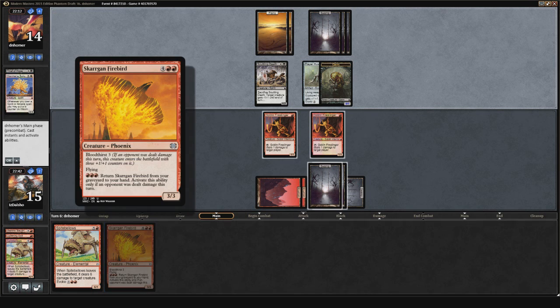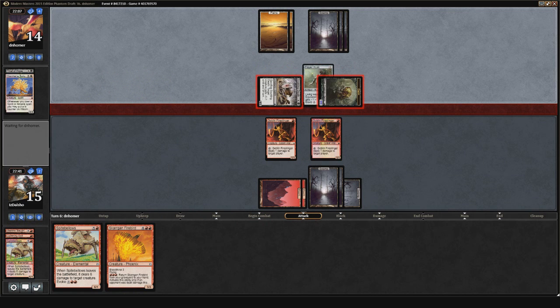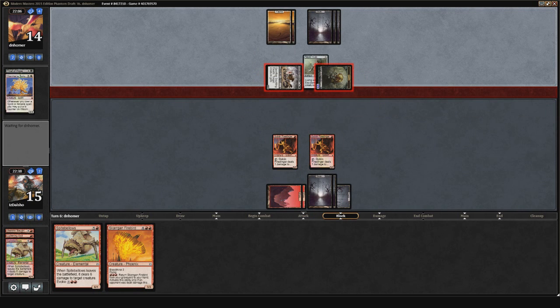Of course, I'm nowhere near being able to recur that. He hits me for 5 here. Yeah, I'm actually pretty pressured to draw a land right now, which is a little bit annoying. But, well, that's where we are.